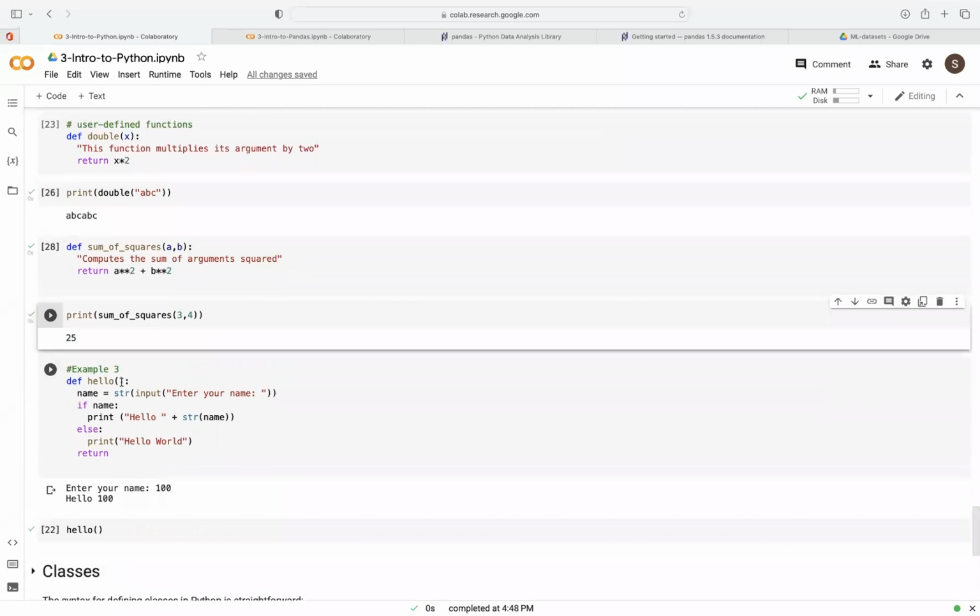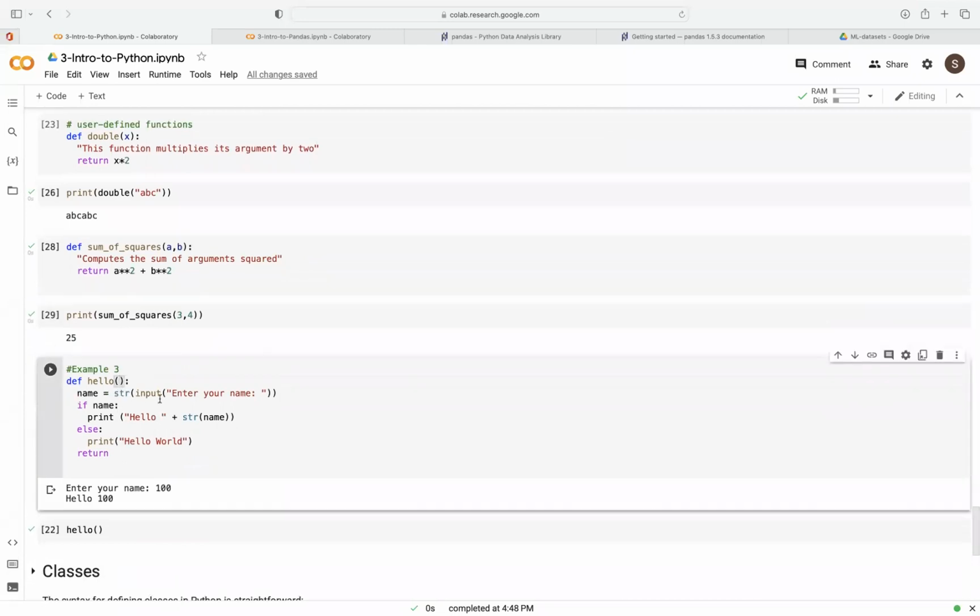And lastly, there's another example here that captures an input from your keyboard and stores it in name. Then we check if there's something from the keyboard input, and if so we want to print hello and greet the user.